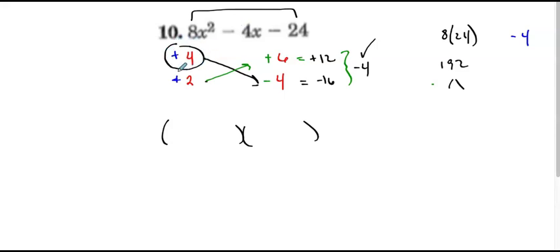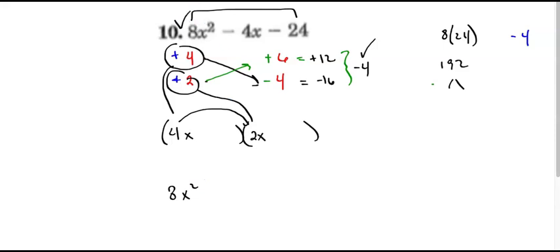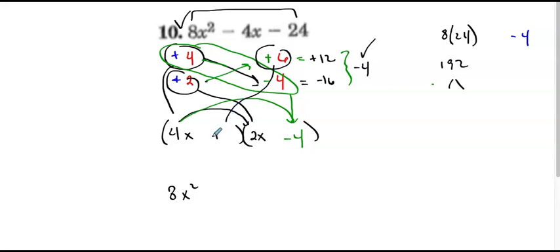So this goes in the first term, 4x. This one goes in the first term, 2x, because when I FOIL, I need 4x times 2x to equal 8x squared. There's that part. Now, I need this 4 to multiply with this -4 here. I need these two to multiply one another. Well, 4x will multiply with whatever number I put in this second position here. So if I want 4 to multiply with -4, then that -4 needs to go here, which then means that the +6 has no other choice but to go there.